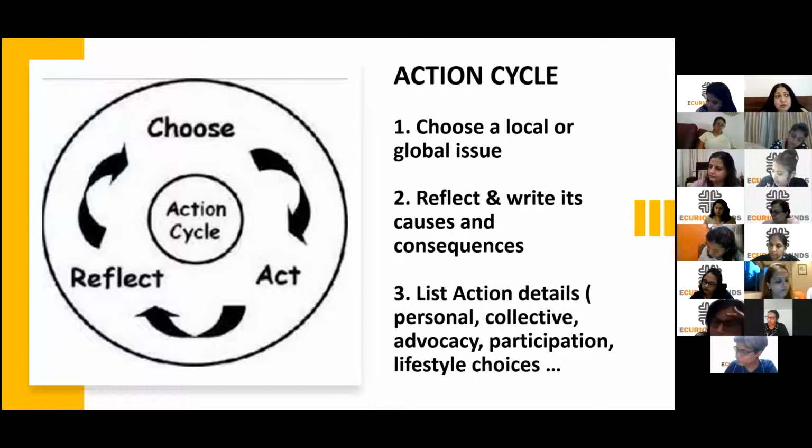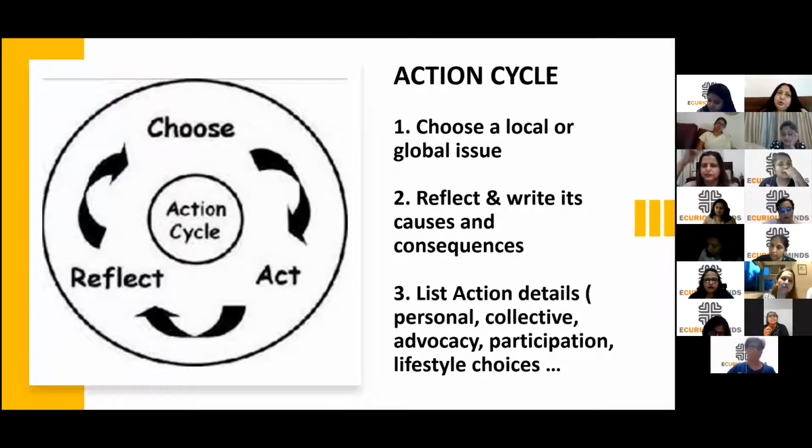Now in the first row and the first column, write choose. We are trying to convert this into an assessment tool now, right? So you wrote choose. Now just think about this. You look at the task sheet, and what do you see? The child has written down a local or a global issue, right? So you can put a tick or a cross. That could be your checklist. Or you could write an anecdotal note over there.